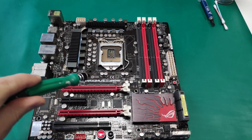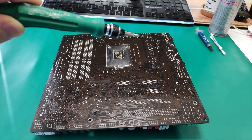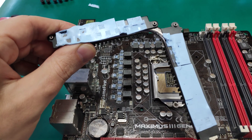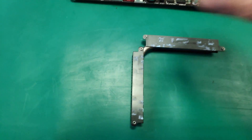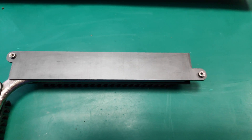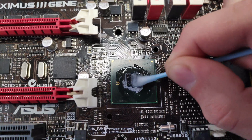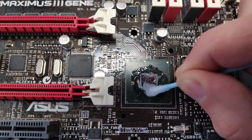Let's start with removing the heatsink from the chipset and the VRMs. You can do so by removing the screws on the other side of the motherboard. The thermal paste on the chipset looks very dry, and the thermal pads on the MOSFETs also look dried out. This is the heatsink for the VRMs, and you can tell the thermal pads haven't been changed at all. I removed it, then cleaned the residues on the heatsink with alcohol and cotton buds. This is what it should look like. Did the same with the heatsink for the chipset, and this is the final result. Then I soaked the chipset with a lot of alcohol and did a lot of scrubbing and polishing to reach this result.